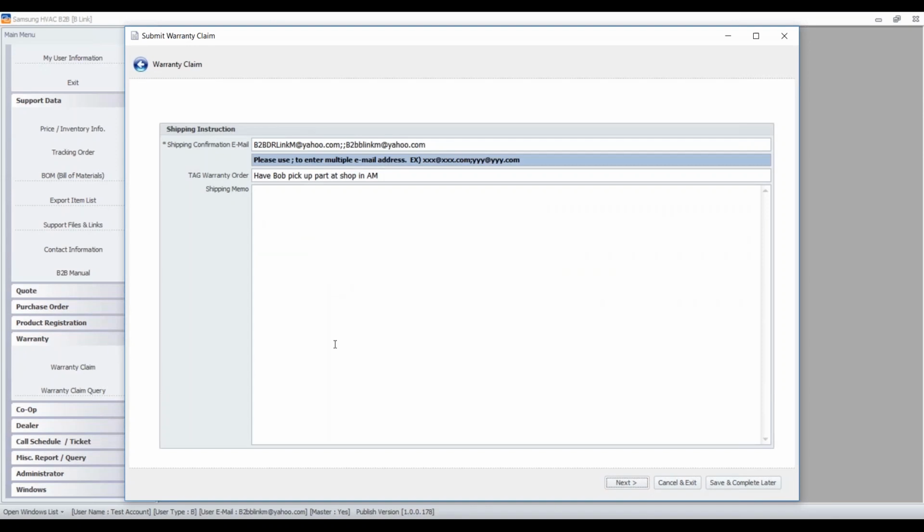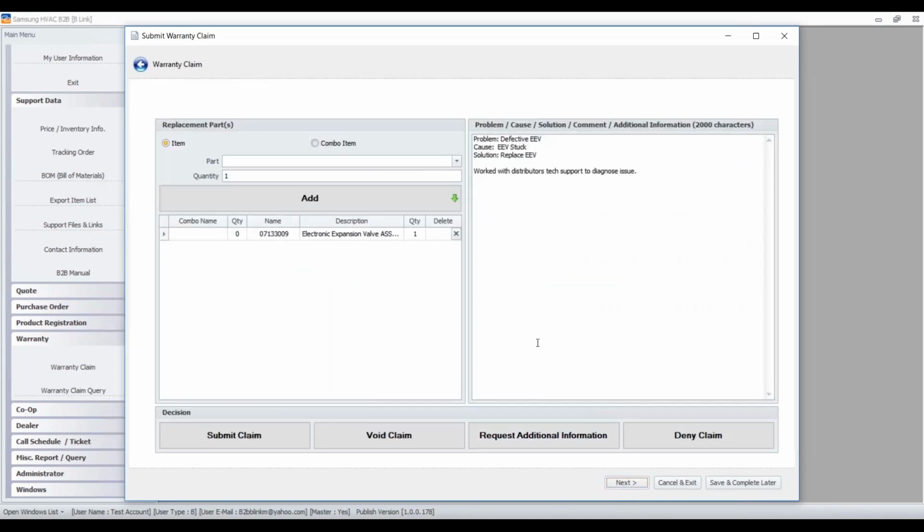Here's the shipping instruction. And then ultimately, here's some of the parts. So it does have the list of parts. That's great. And this is where you would really review the claim. As I mentioned previously, we want to make sure that it is very clear what the problem, cause, and solution is.